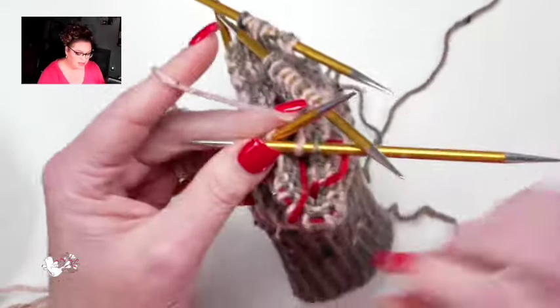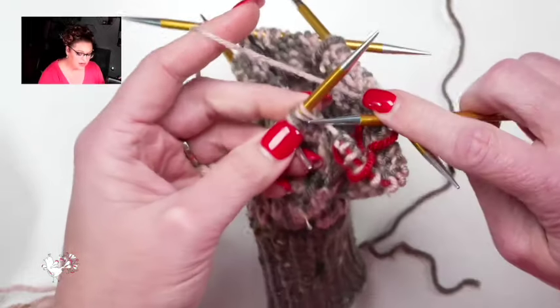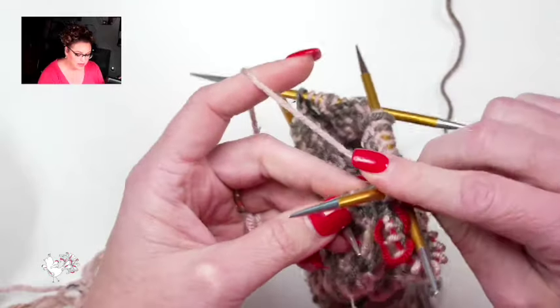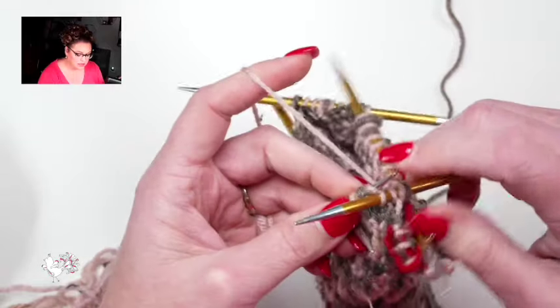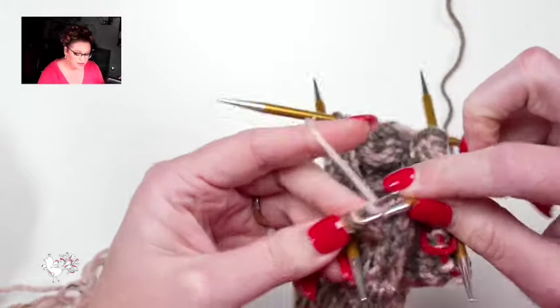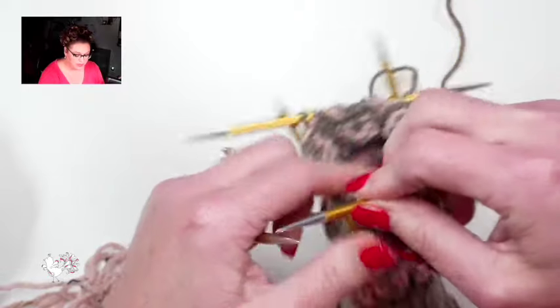And then you simply skip all of these, right? So now we have that extra stitch on there and we continue on with our pattern. So I would go ahead, I would knit these 2 stitches, slip one, and then for me on round 27, this is where I am, okay?